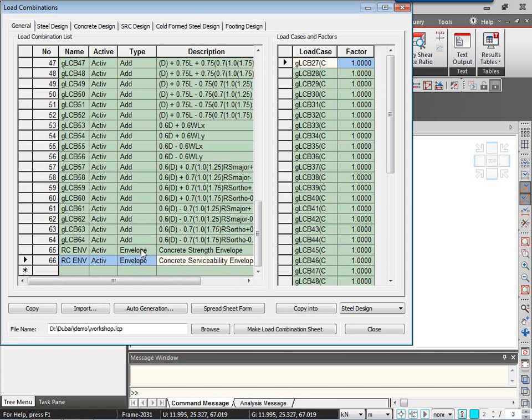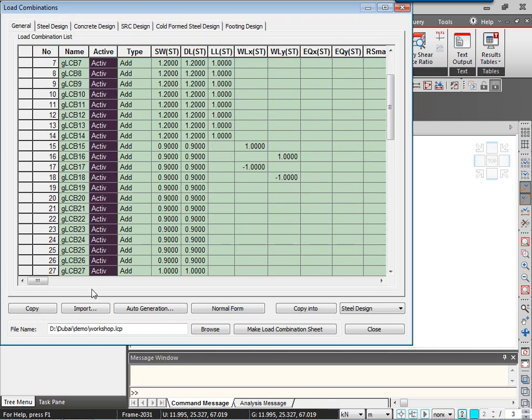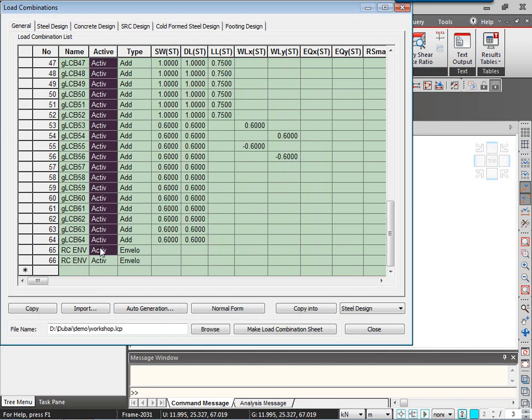So for that, I can inactivate all these above load combinations. For that, I'll go to the spreadsheet form and I'll change this active to inactive. I'll copy this inactive and paste it to all these cells just like we do in Excel sheet.